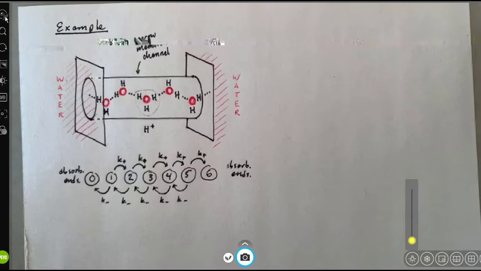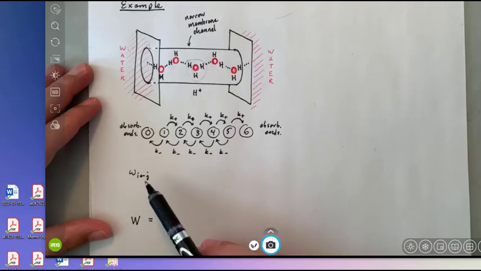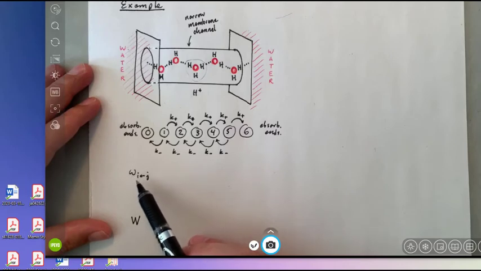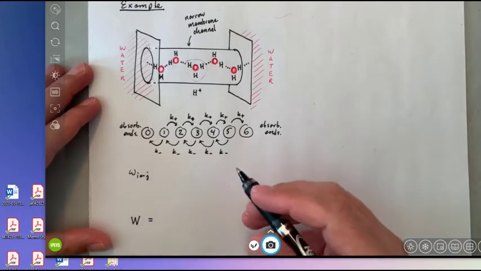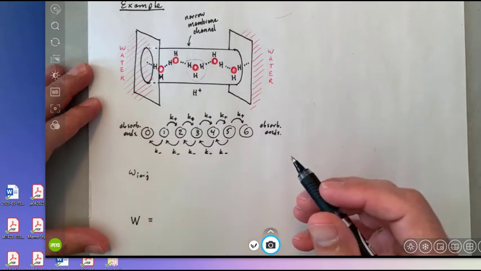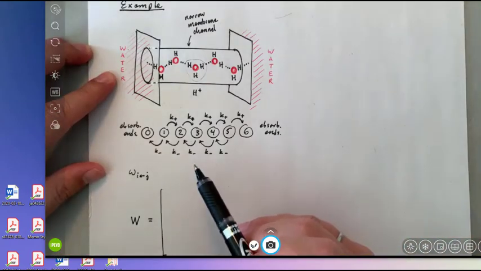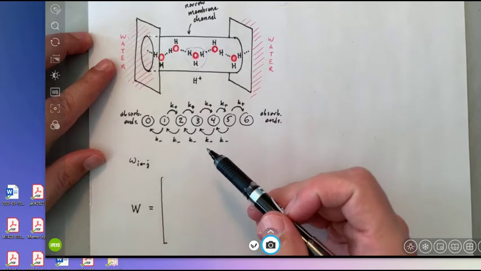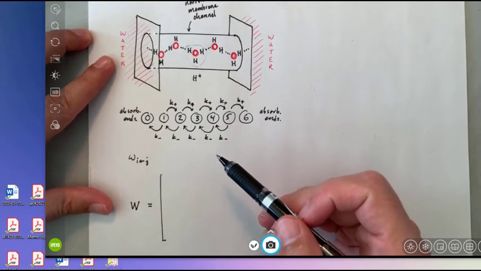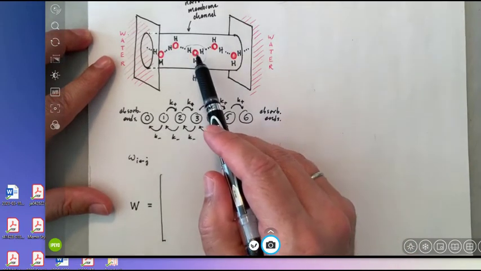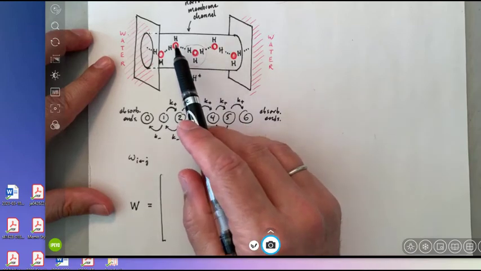Really, the whole key to building the master equation was this transition matrix. And remember that the transition matrix elements are going to be omega, j goes to i. Now j is going to be the column, and i is going to be the row. So this is a little bit counterintuitive, perhaps, but that's a guide for how to build this transition matrix. In this master equation, we can only make very local transitions, right? So we can only jump from state i to i plus 1 or i minus 1.